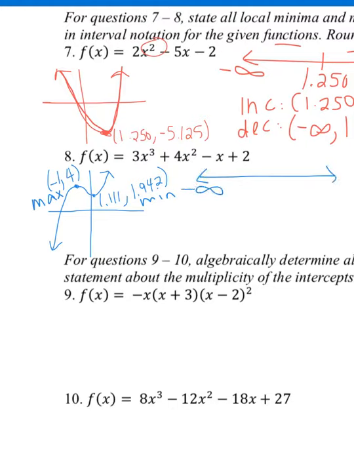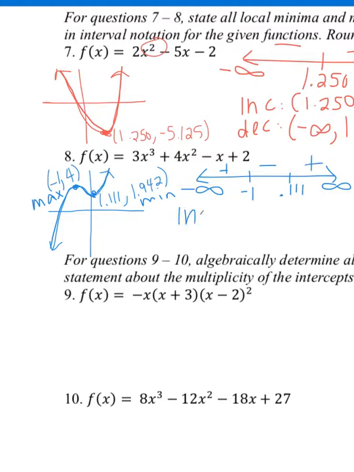Again, this is negative infinity, positive infinity. I have 2 extrema, or 2 mins and maxes, so I put them on my number line. I put them in order, so negative 1 is smaller than that positive 0.111. So from negative infinity until negative 1, I am increasing. Then I hit the max and I change direction. Now I'm going down, so I start to decrease. And then from 0.111 until infinity, I am increasing again.